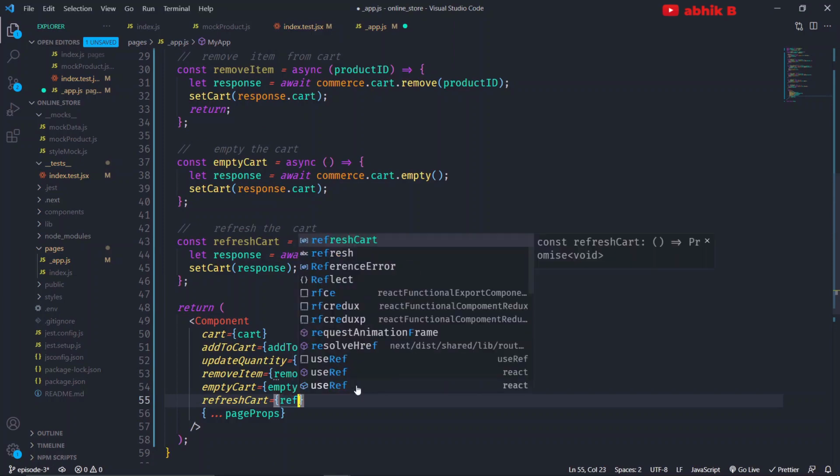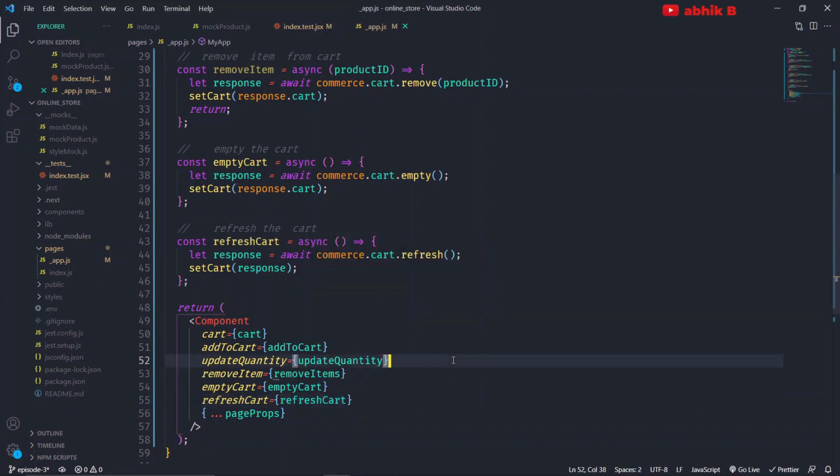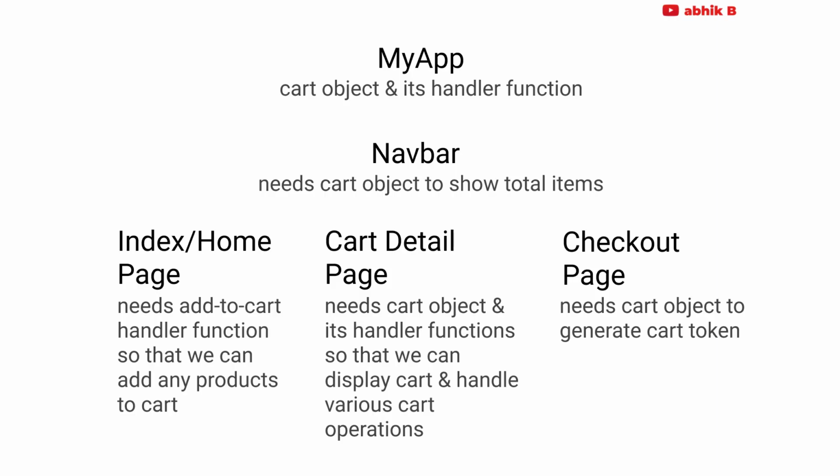Now you might ask why do we need to pass them? That is because I want this cart to be available to all the pages. Say the index page will have our cart and its cart handlers such as add to cart, so that for all the products we are displaying in our index page, we can add an add to cart button, so that when the user visits the page, he can add those products to the cart from within the index page.